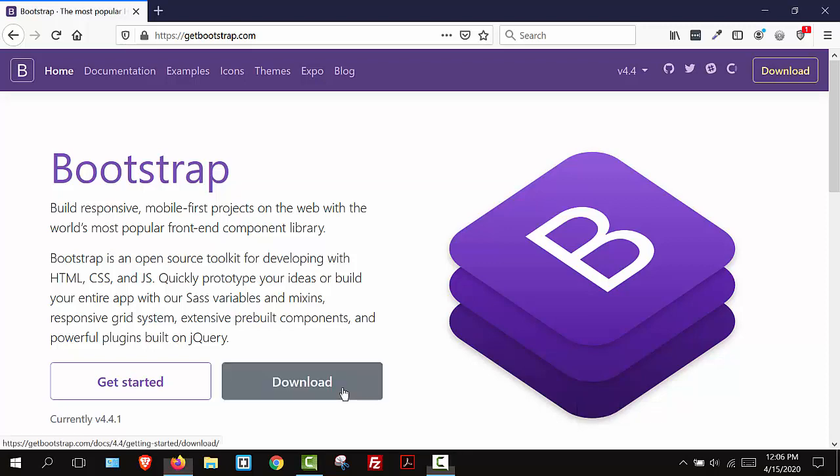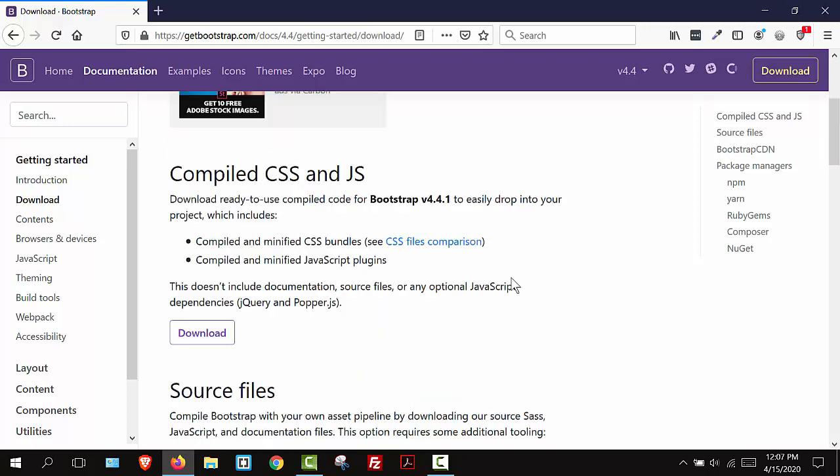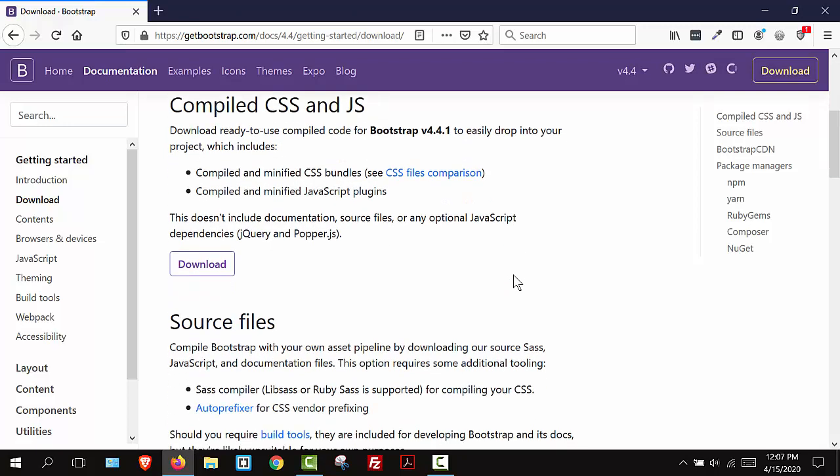this download button. This is not going to download anything. It's going to take you to another page where it will show all the different download options. This version of Bootstrap has several ways to install this framework, but for most simple projects, you'll end up either using a content delivery network, often shortened to CDN, or the pre-processed Bootstrap CSS and JavaScript files.